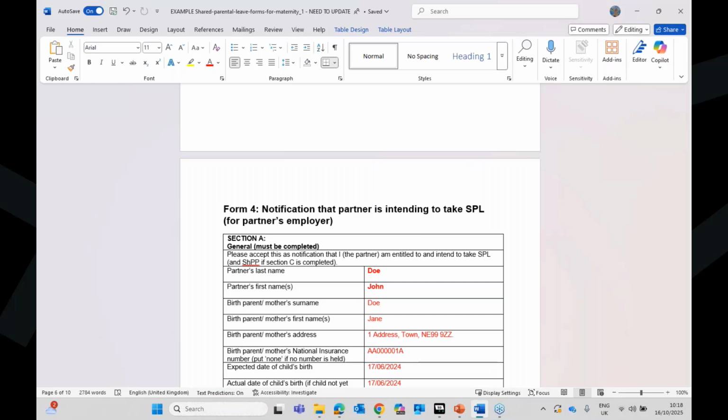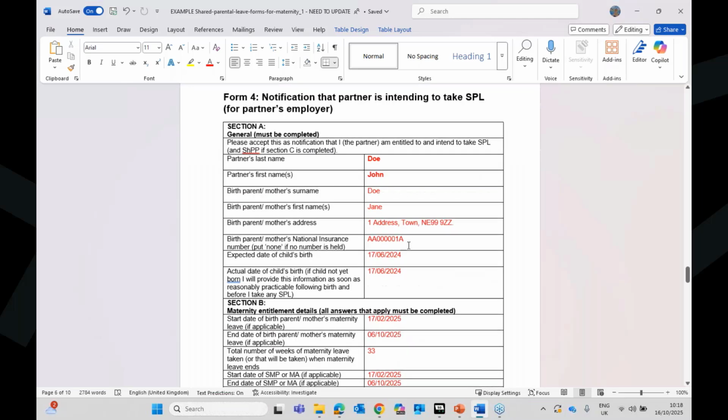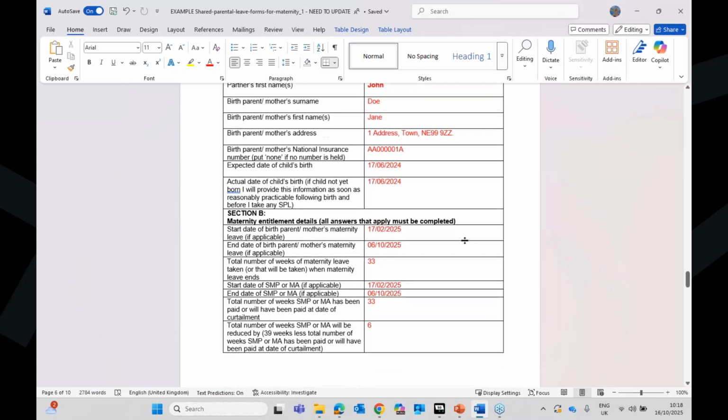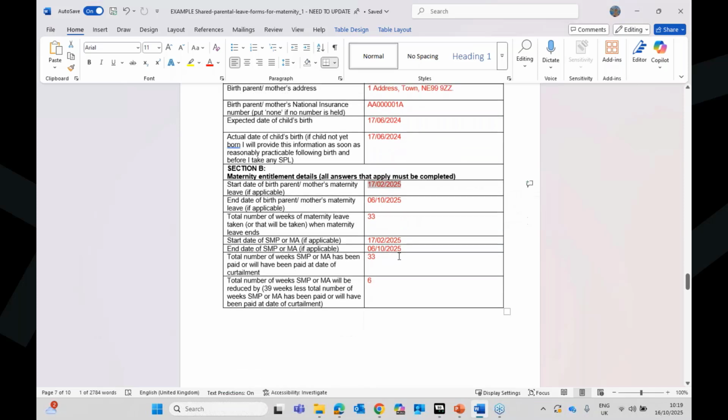Now, finally, Form 4. This is a form that we receive as the partner's employer. So it is going to include similar details, things like due dates. So you can see we've got the due date that matches the other form on there.